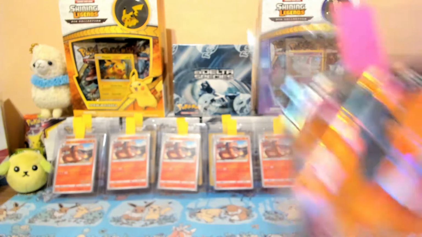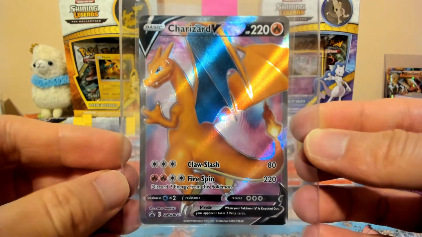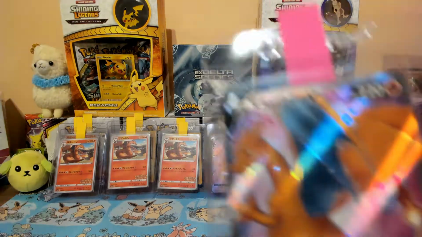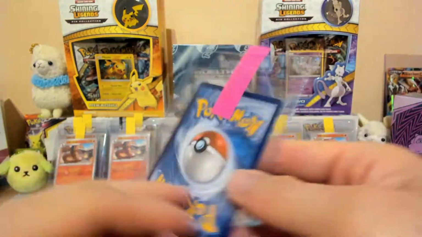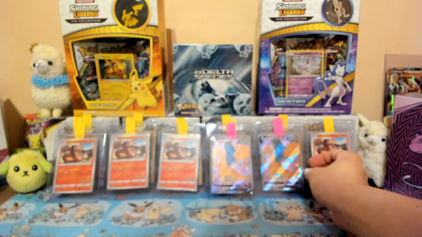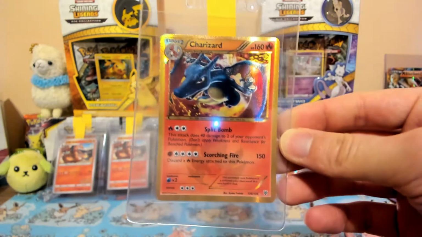So that's that, and then we have the Promo Charizard we got from Champion's Path Elite Trainer Box. Another Charizard. Loving the pink background. So these ones I would say would be a 9, but can do with a 10. If it's a 10, I'd be pretty happy with that. Actually, very happy. We have another Charizard to end it off.